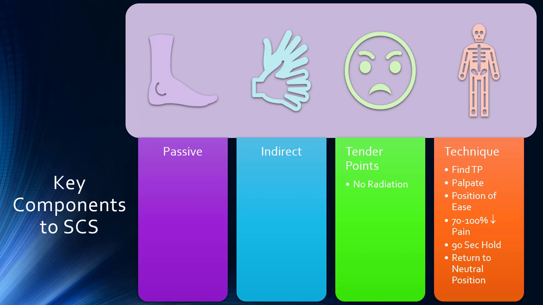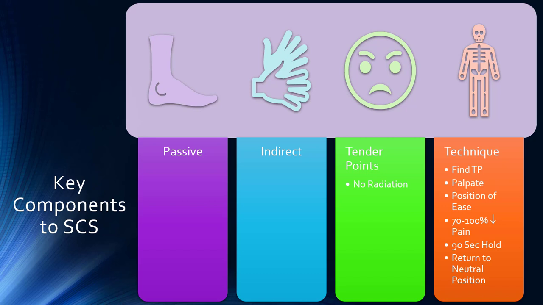Technique is important. First, we are going to find the tender point. Palpate and place your finger upon the tender point. Be careful, as this may be uncomfortable for the patient depending upon the level of pain the tender point induces for the patient. Next, we're going to place our patient in a position of ease, and we're going to remind our patient to relax. Usually, this position of ease is with the muscle in a shortened state. For example, if we have a biceps brachii tender point, we would flex the elbow to shorten the biceps muscle. There is some nuance with this technique. But in general, placing the muscle in a shortened position is usually the correct technique.